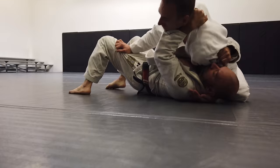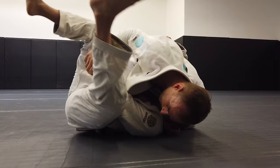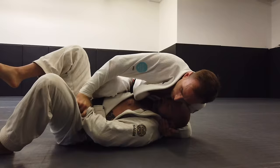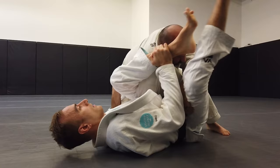Side control, sliding that knee over. You don't need to do it all at once. Sometimes you just probe with that knee and maybe get him to push on it so you can take control with the Kimura. Jay stuffs that hand and feeds right to triangle. He just holds it in position. So when Jorge takes the bait and rolls up, he's got a triangle. He blocked it with his hand, so Jay quickly switches to the omoplata.